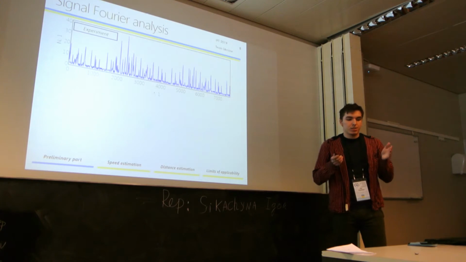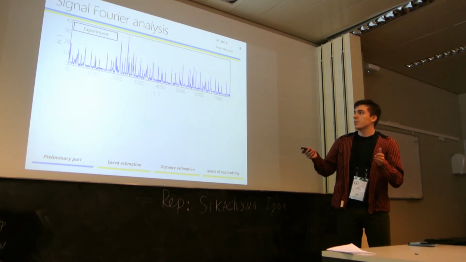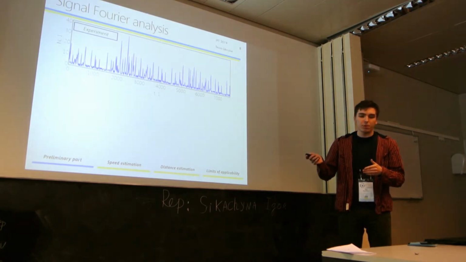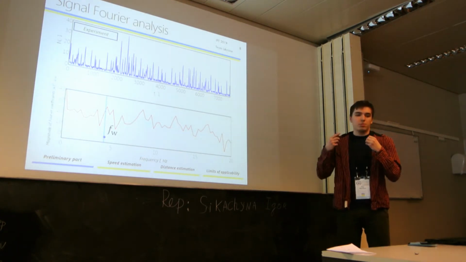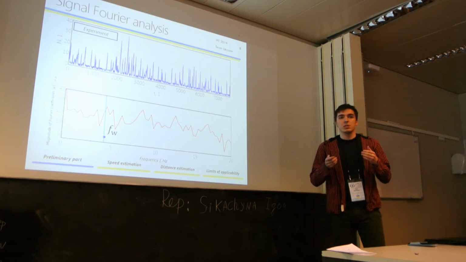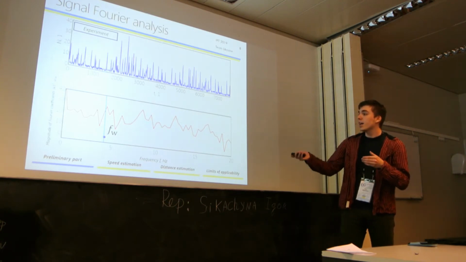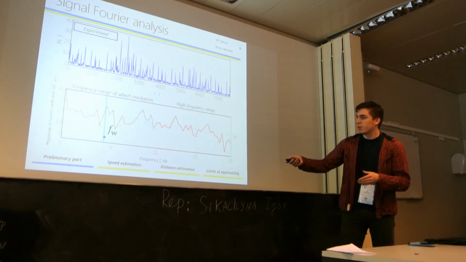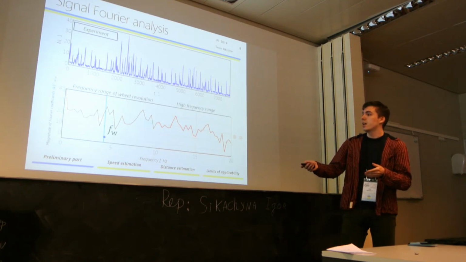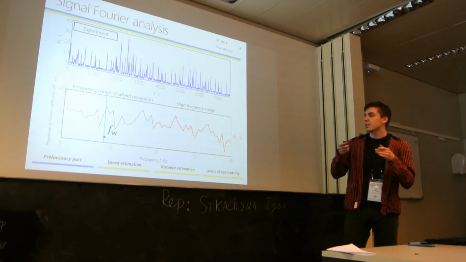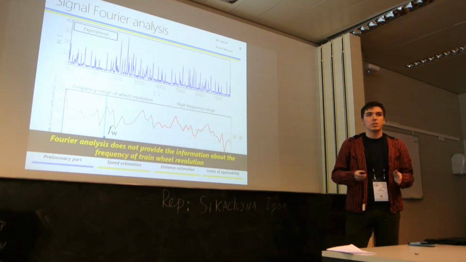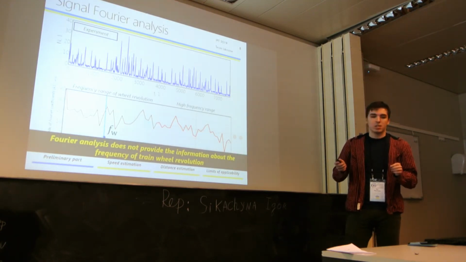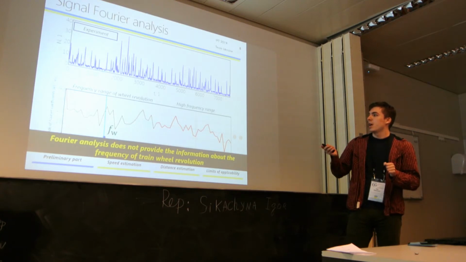We understand that if we, for example, first produce a Fourier transform of our signal, we will obtain the following Fourier transform. But the Fourier transform gives us a lot of information about the high frequencies and not the low frequencies which we are interested in, where the frequency of wheel rotation and the wheel knocks are, so we cannot realistically use the Fourier transform to study this signal. Instead, we should study the time differences between different peaks.